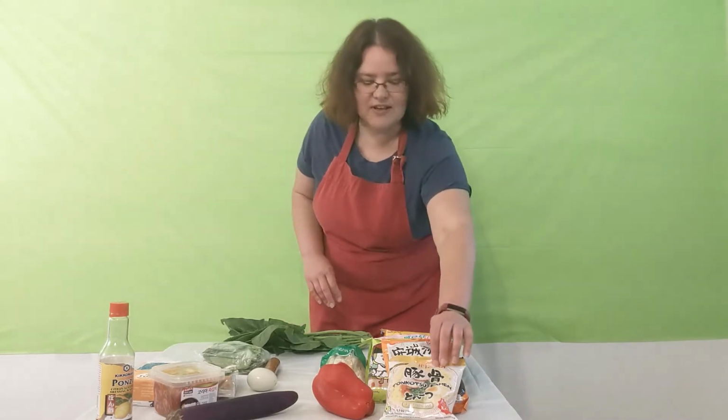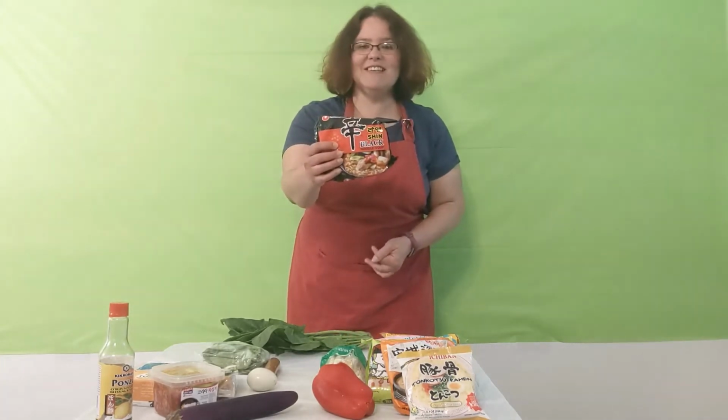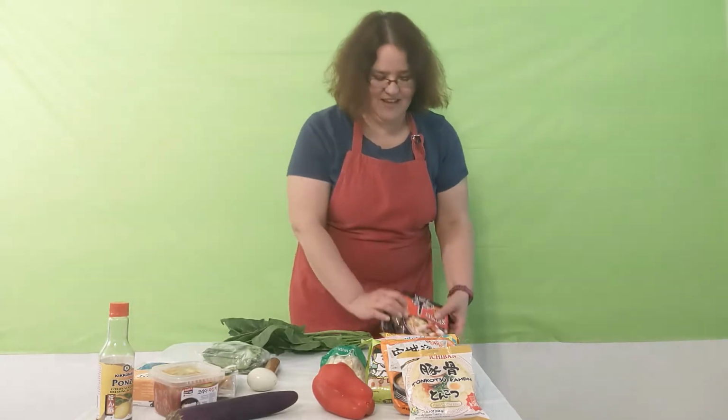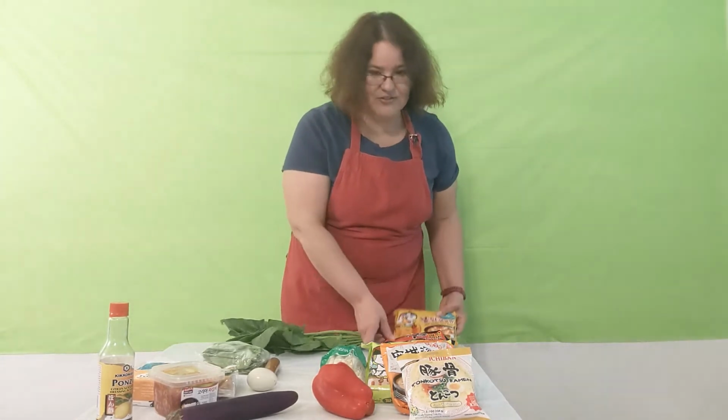But here in Greensboro, we're fortunate enough to have some great Asian markets, and you can find dozens of flavors and styles of ramen, from very mild Japanese flavors like the tonkotsu ramen, all the way to incredibly spicy ramen, and then my personal favorite, which is something in between, that is spicy Korean ramen with a cheese packet. There's also lots of wonderful options for other noodles, rice cakes, even porridge and udon. You can just experiment and find a flavor packet that you like.